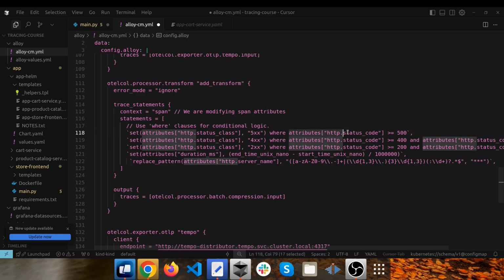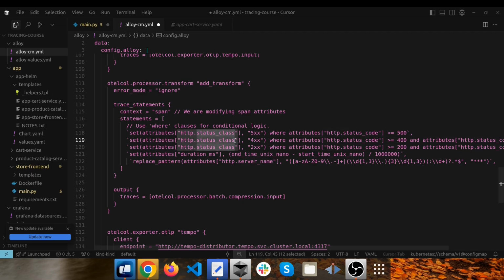The condition is this. This condition checks if the value of the existing HTTP status code attribute is 500 or greater. So if a request results in a server error, this rule adds a new label named http.status_class equals to 5xx to its trace.